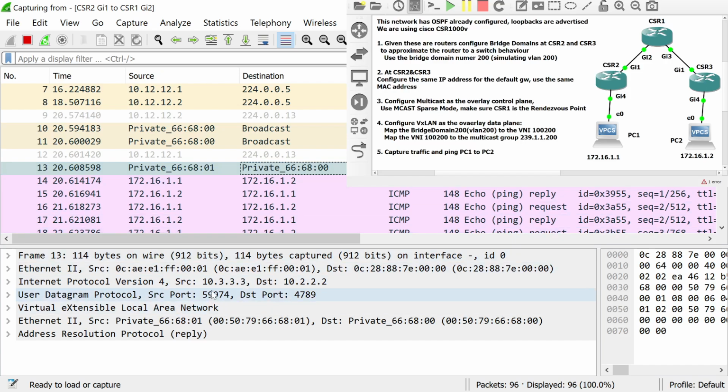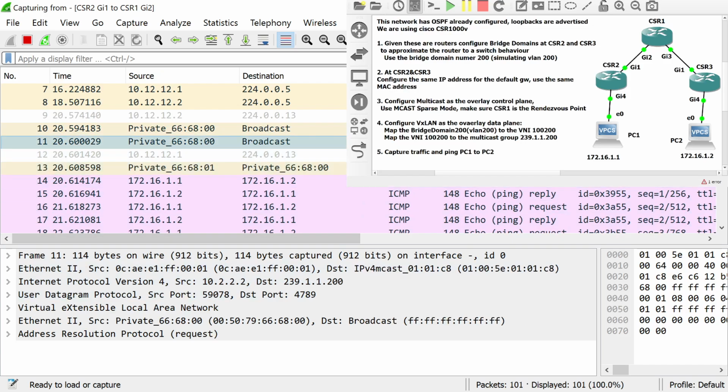So previously there should be here a multicast message, because this is the response. This is the ARP request, and this is the response. This is the ARP request who has 172.16.1.2. Notice that it is sent through multicast.